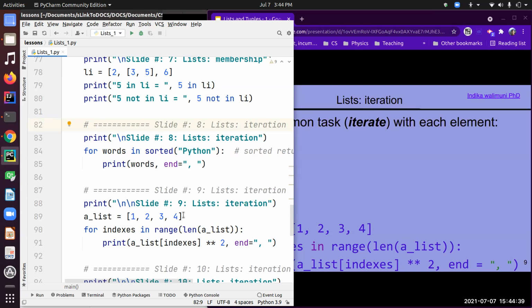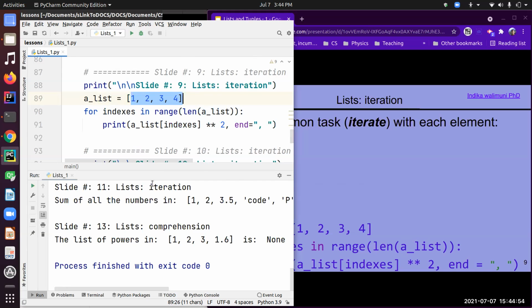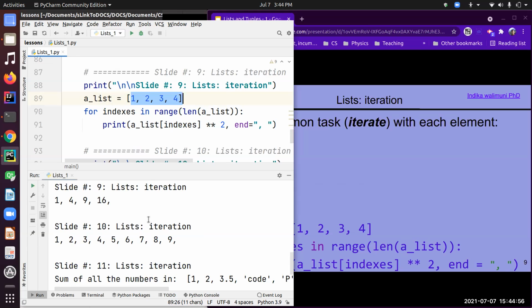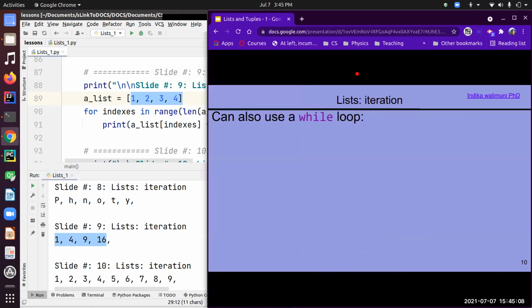Slide number 9. I have the list and I want to create the second power of these numbers. Let's run it. I have the answer right here. I got the powers as a list. So let's continue.